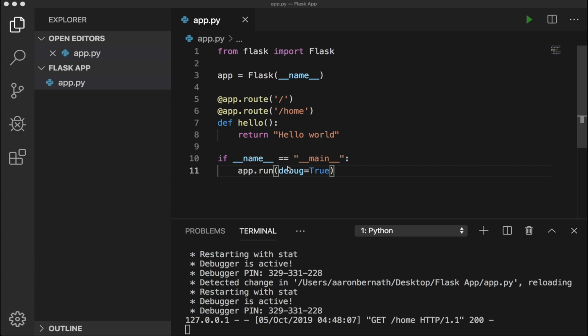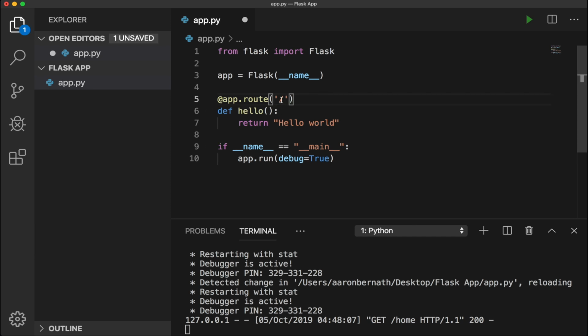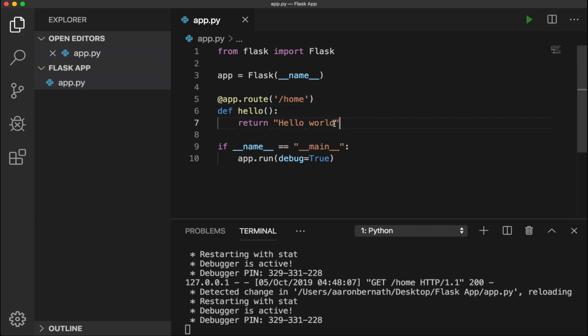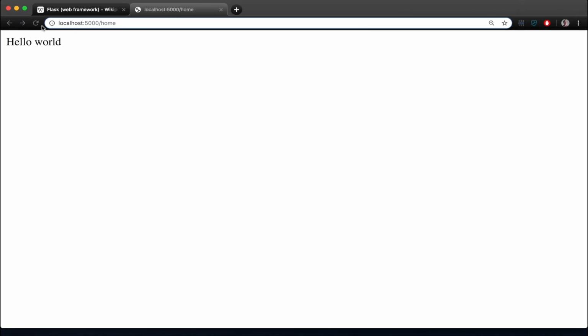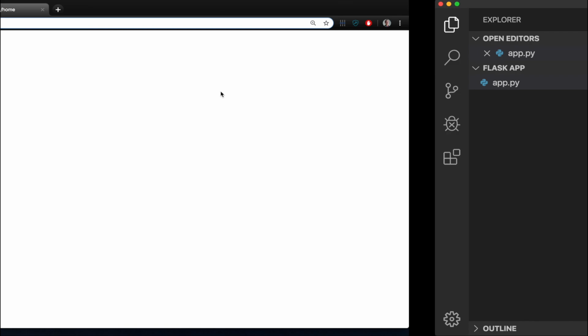All right, welcome back, you guys. So now we're going to go into a little bit of advanced routing, just playing around a little bit with this app route line here and different things you can do with it. So let's get rid of this to keep it simple. Let's go back to the base index, or actually I'll leave it as home. Okay, so let's just leave it like this. Hello world. Let's just go back here and run this. It's still working. /home is still working.